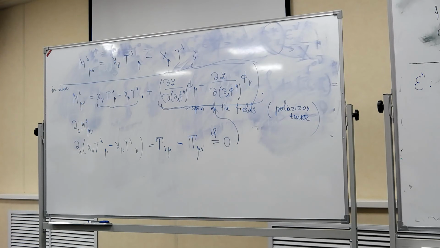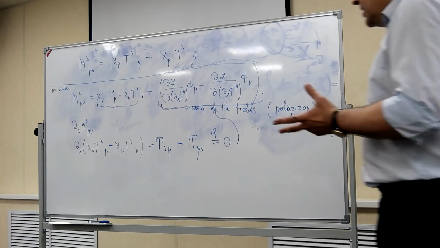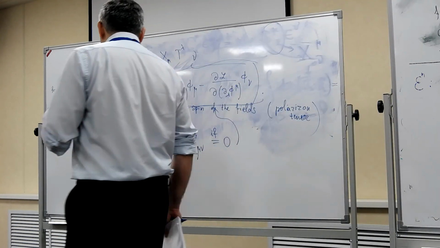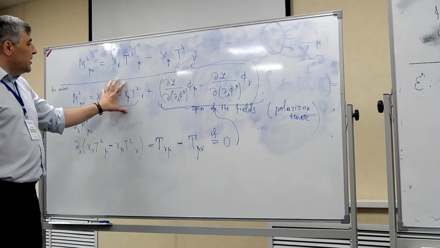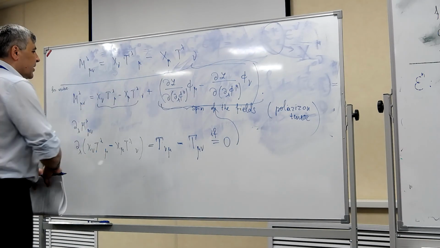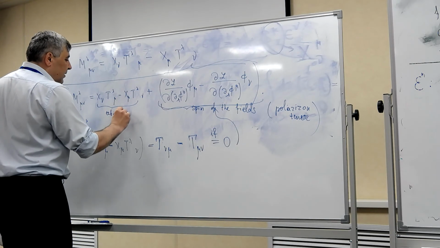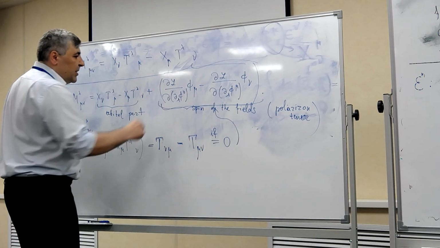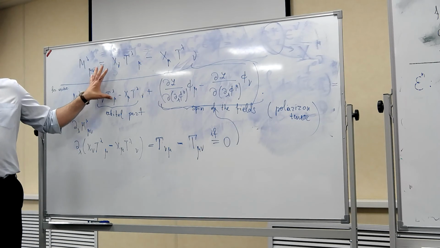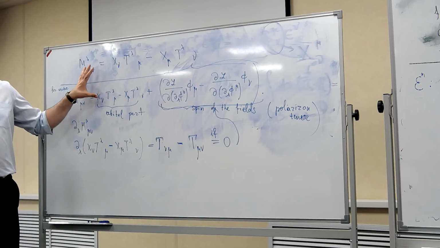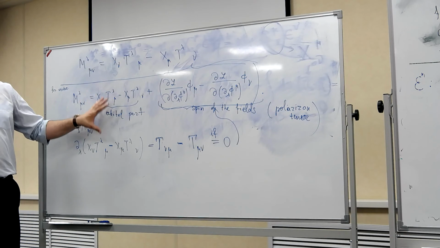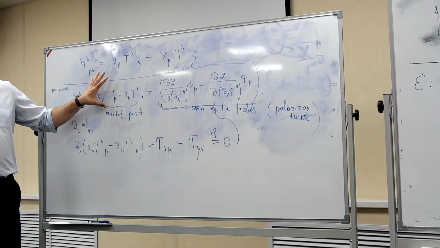So, if you want to understand what will be conserved here for the case of the vector field, let me just say right away that what you will see here is a conservation of helicity. Helicity is a quantity which will be conserved. The same for the Dirac field. Helicity is the right quantity to be conserved instead of what you call spin. Projection of the spin on the direction of motion. This is what is conserved for the case of the Dirac field. Helicity.